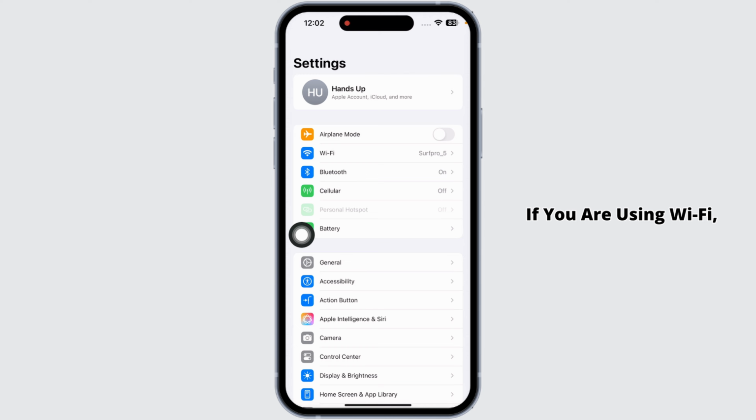If you are using Wi-Fi, set it to cellular data, and in case you are using cellular data, set it to Wi-Fi. Next, head towards the place from where you often use your Snapchat, like your home or office, and connect to that Wi-Fi and try deleting your account. With this solution, your problem might be fixed.